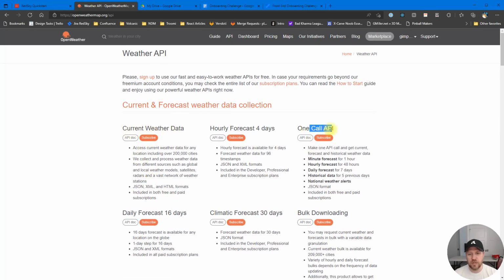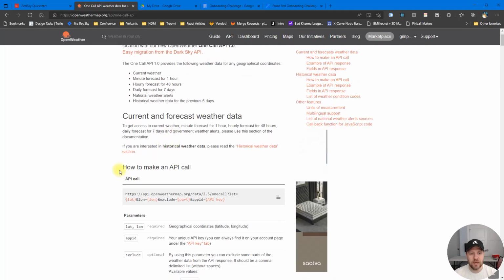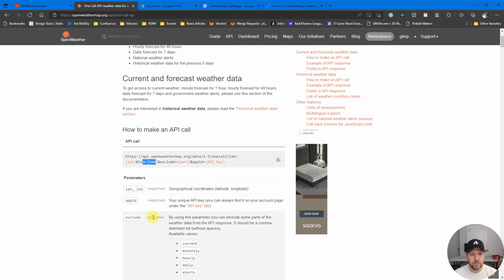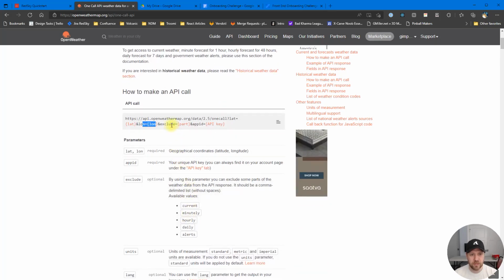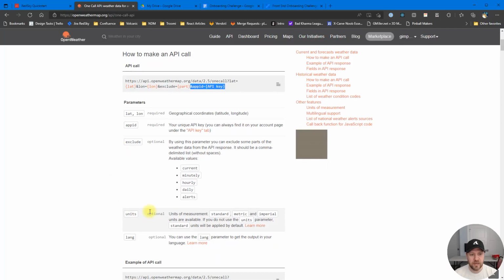We're just going to use the One Call API, which has a bunch of information in there, and we'll use a subset of it. If I click on One Call API, essentially you do a GET request to this endpoint with a latitude and a longitude, and you can optionally exclude some information, but we can leave that off. And then finally you pass in your API ID with your API key.